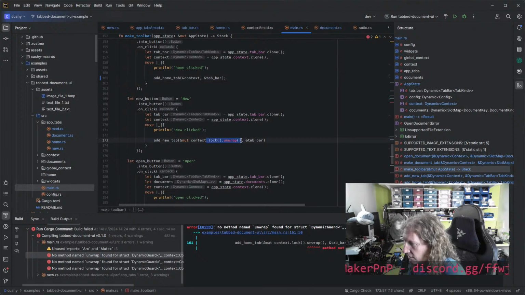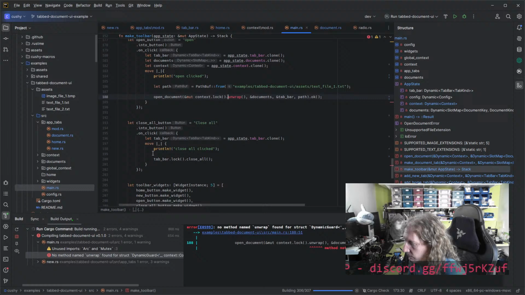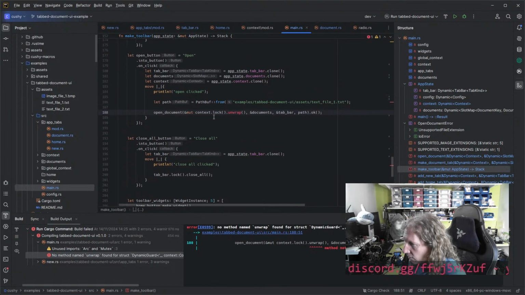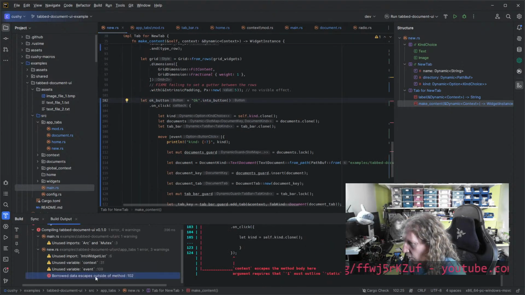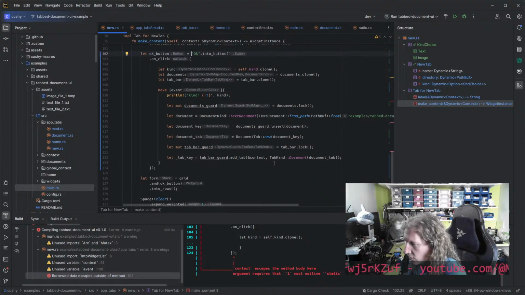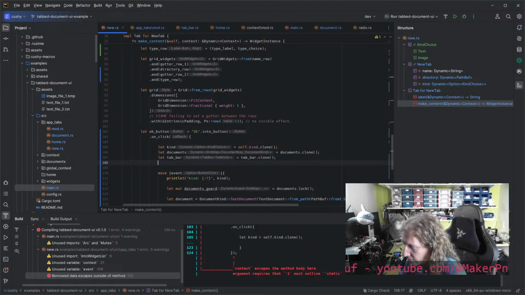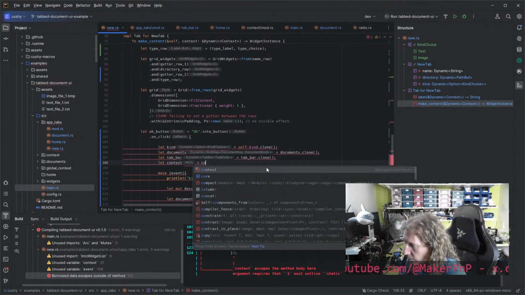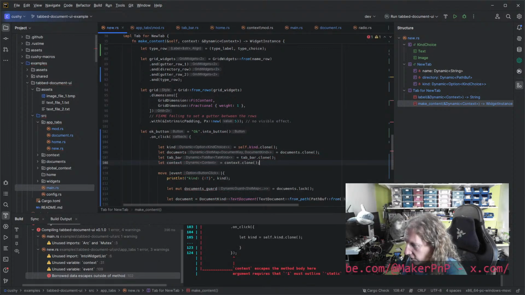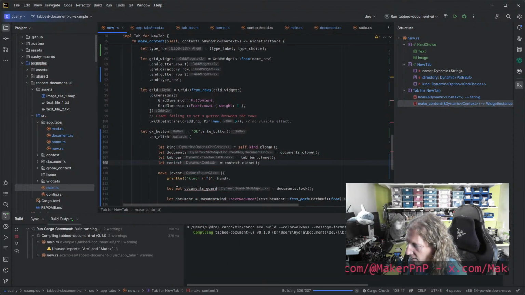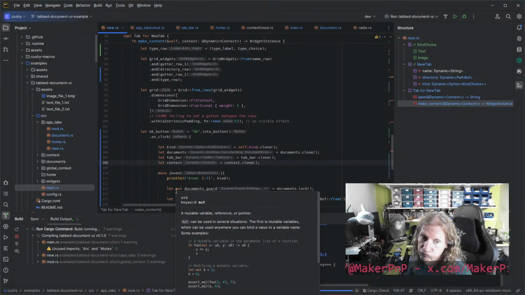And the same here, I suppose. And probably the same on this one too. Okay. Borrowed data escapes outside of method. So we've still got this problem. But that should now be able to be fixed by cloning the context reference thing. Fixed.